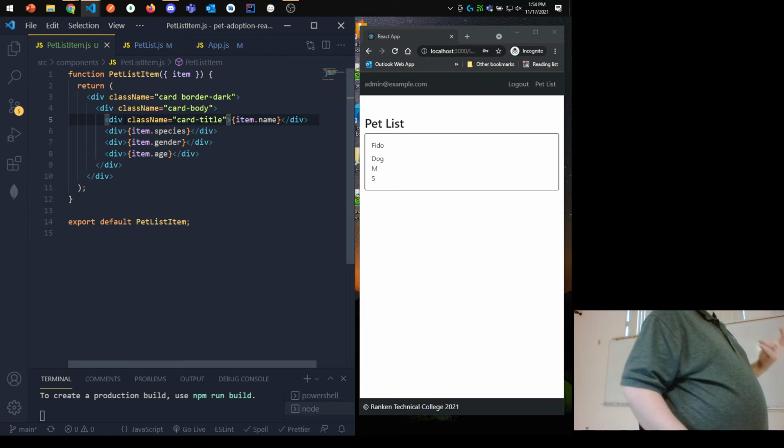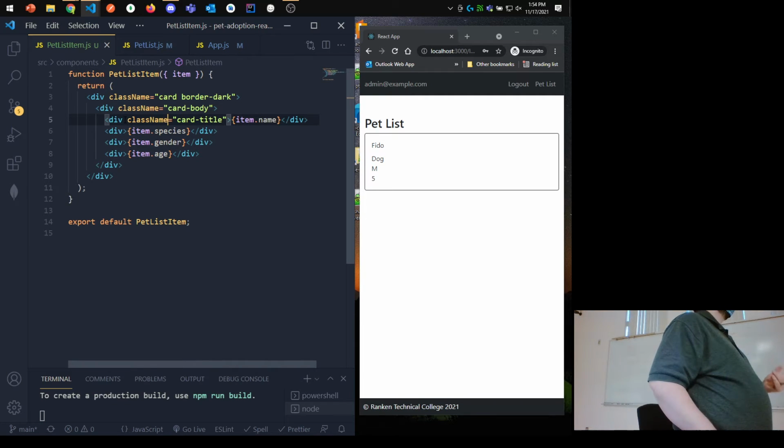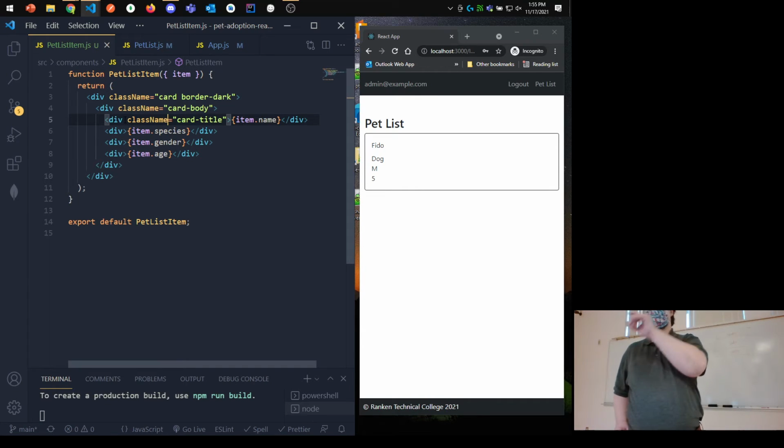So semantically, if I am going to apply a header, what header should I apply? What header level would this be? Well, it has to be something specific. It has to be H2. Why? It can't be H3 because you'd be skipping the H2, right?